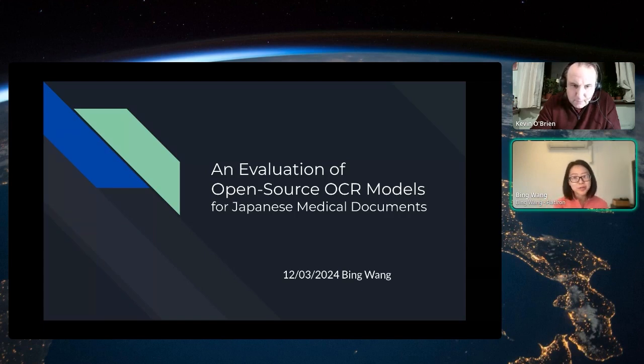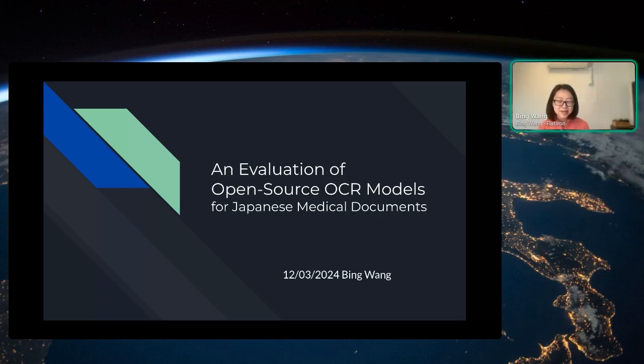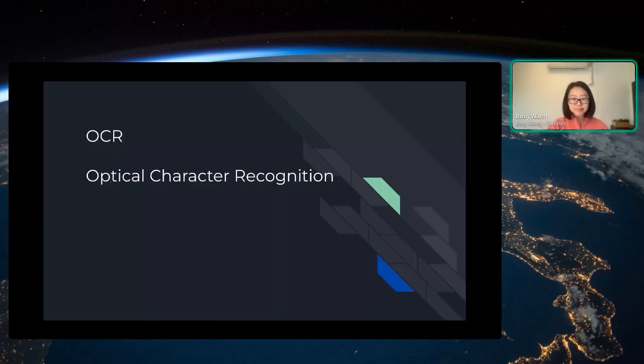Today I'll be sharing with you an evaluation I did of open source OCR models for Japanese medical documents. But if you don't work with the Japanese language, that is okay. All of the open source OCR models that I evaluated today support a variety of languages. So if you're like me a couple of months ago, trying to find a great OCR model, this will be the talk for you. Very quickly, OCR stands for optical character recognition. That's basically the technology that converts image data to text.